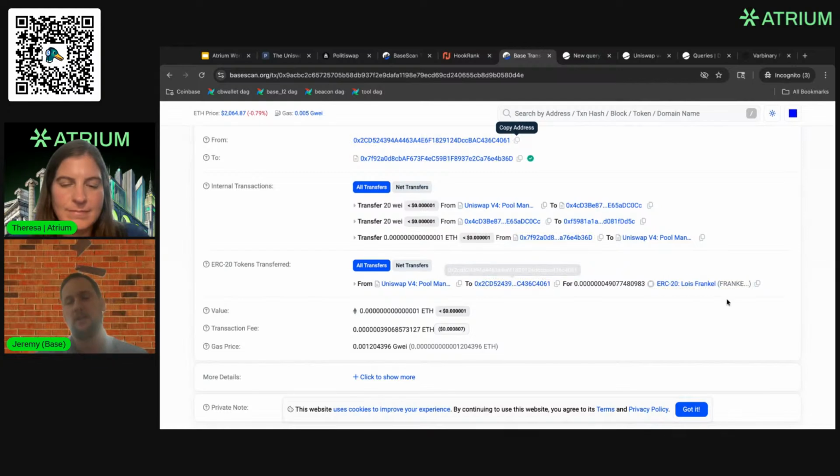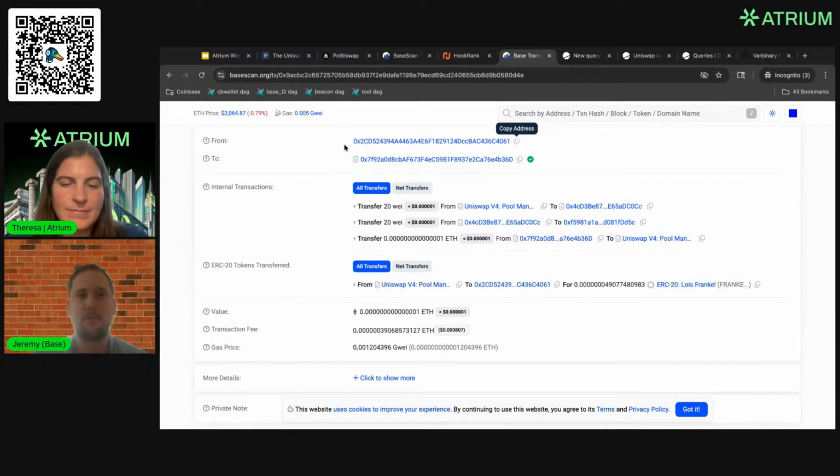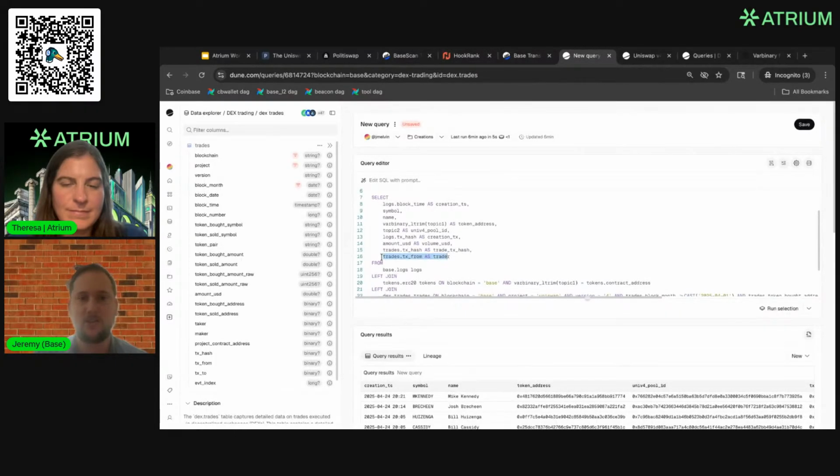Especially as you get smart contract wallets and other kinds of obfuscated things through arbitrage and other activity, if you build token pools that have a lot of liquidity, this can get a little bit difficult. But in these simpler cases here, fortunately, the from address is going to represent the trader that we care about. And so that's the reason that we can pull the from address here as the trader.